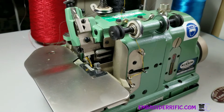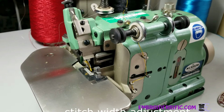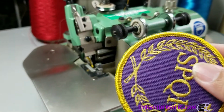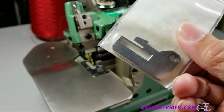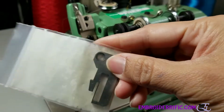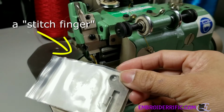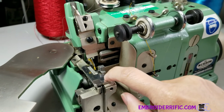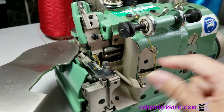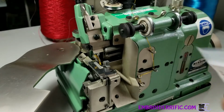The other thing I don't like is that it's hard to change the stitch width. So this one, this is the stitch width that I use. And I can change that by changing this one, the part here in the middle where the thread goes through. But you need to disassemble. Basically, you have to disassemble this section. You have to unscrew this. Honestly, I've never attempted that. That's why this guy right here is still in the plastic that I bought it from.